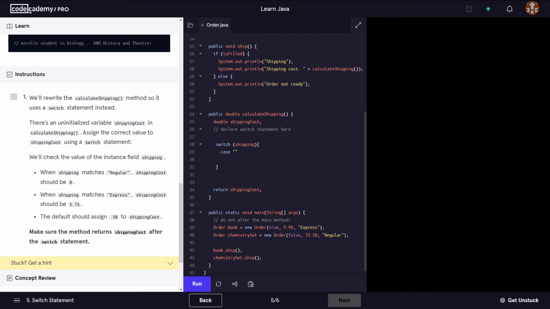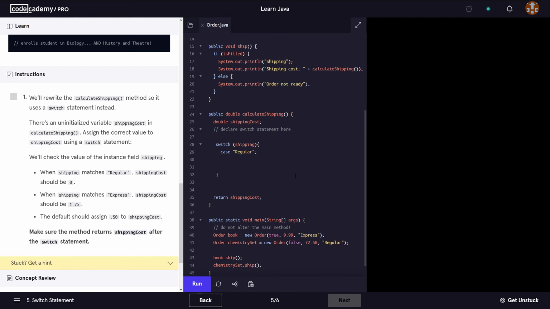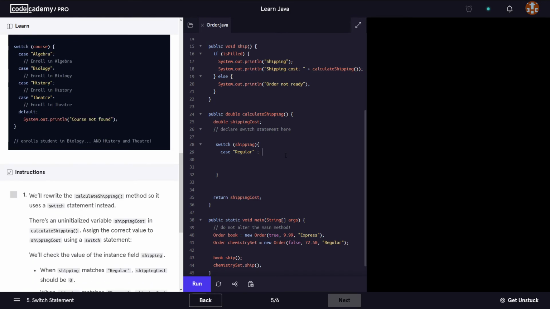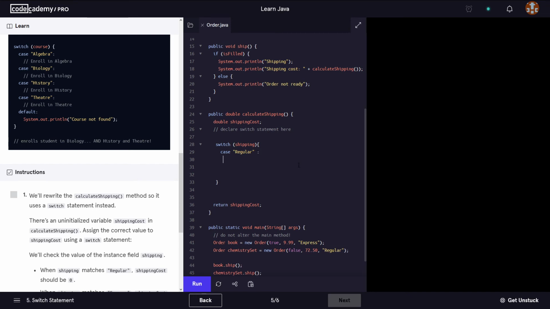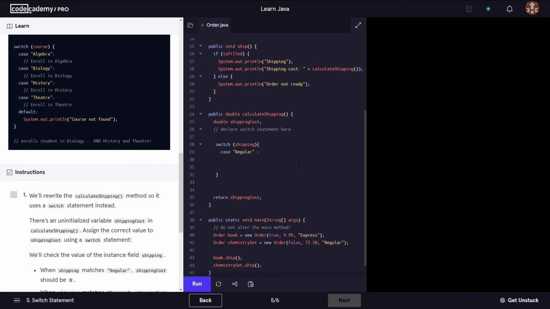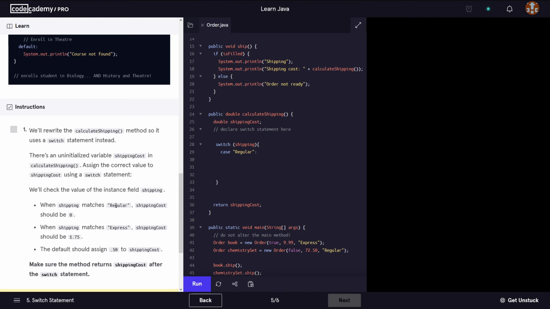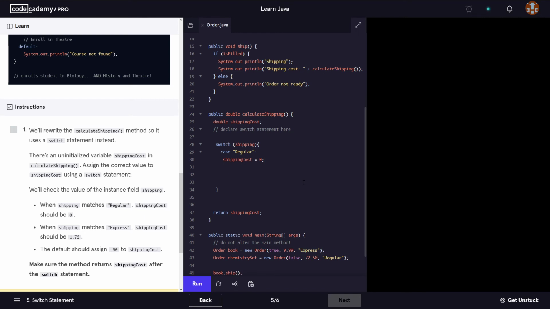So if the case regular, we put a semicolon, and we say the shipping cost equals 0. And then we have to use the break.